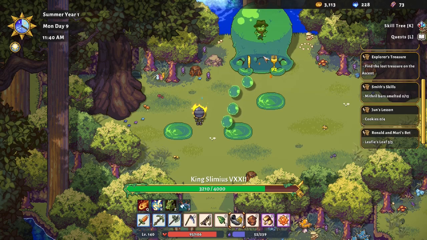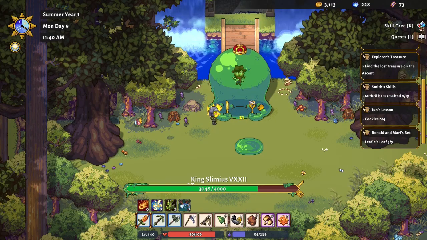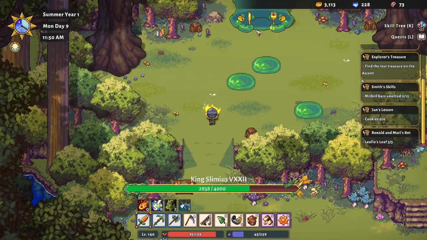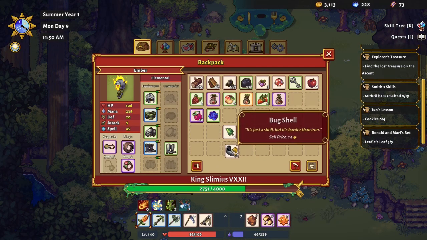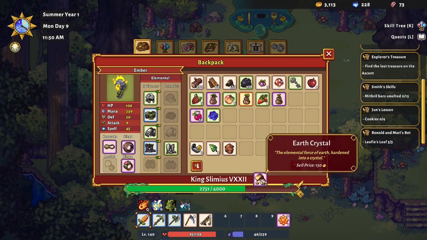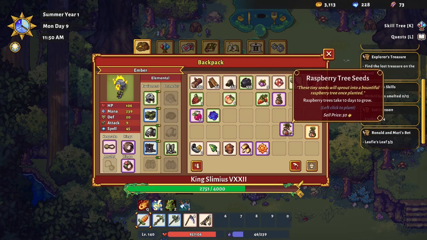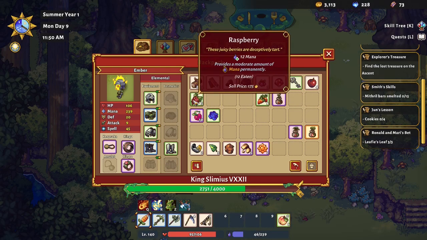Wait, I'm gonna run out of mana for this. Good thing I brought my carrot sword. I'm gonna beat you down with my carrot power. Wait, I have mana fruit that I just grabbed. Let me sort out my inventory. This is health permanently. It's a tree. That's another tree. Spell damage permanently. I'm gonna eat that right now. Mana permanently.